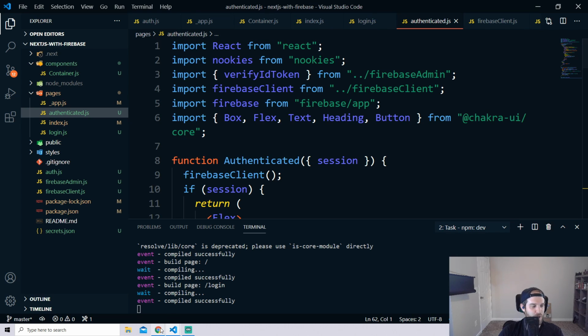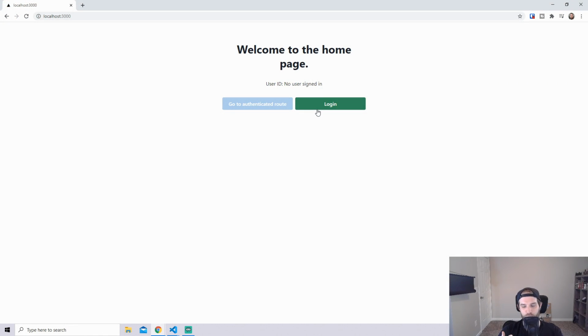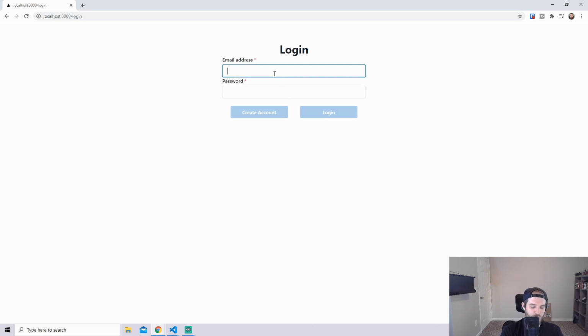So let's go back to our code here and look at what our website looks like and see if we're good to go. So here we are back in our application. I've restarted the application, so let's go and log in. Is that my password?